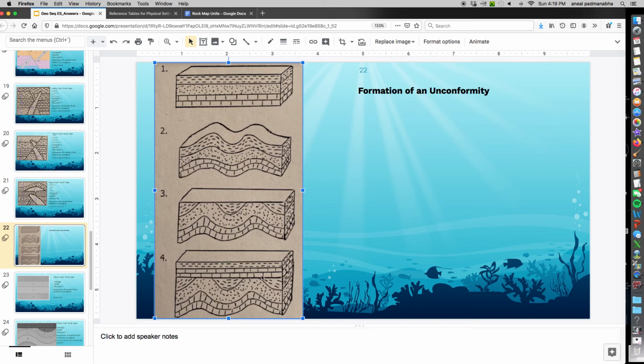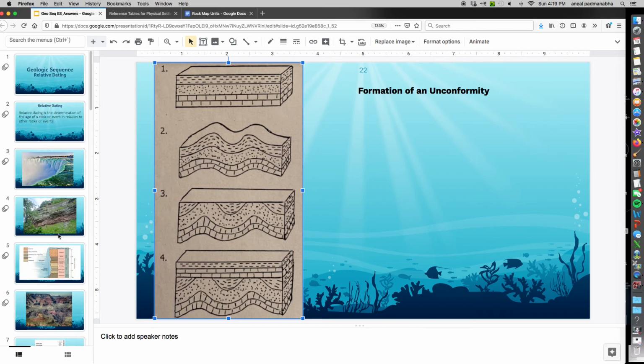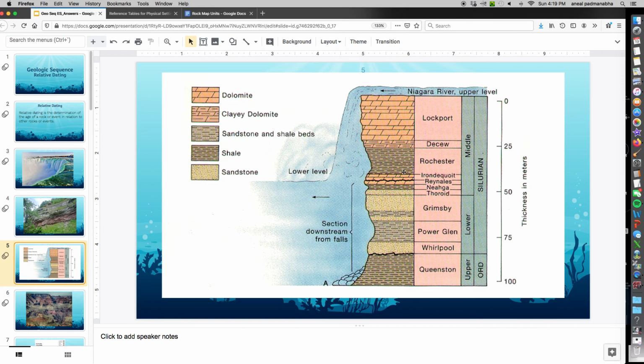We actually can see a little bit more squigglies if you give me a chance right here to go back up here. Here's the one for Niagara Falls, and you can see it's not a straight line across here. So we know here there is an erosion of some rock record. It could be missing, God knows what happened to it, but nonetheless, after the Queenston Shale, it wasn't the Whirlpool right on top of it. There's probably some other rocks, there's some erosional features there that tell us that this is an unconformity. You also see it right here, there's also an unconformity along here. So really there's missing rock layers or a gap in the rock record.